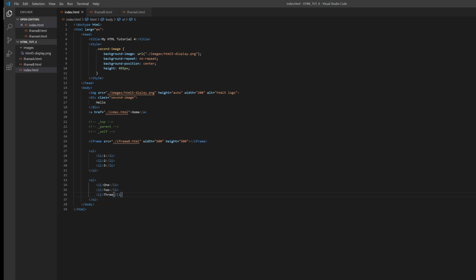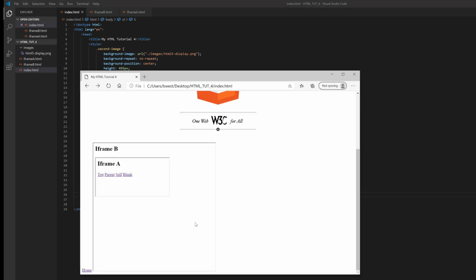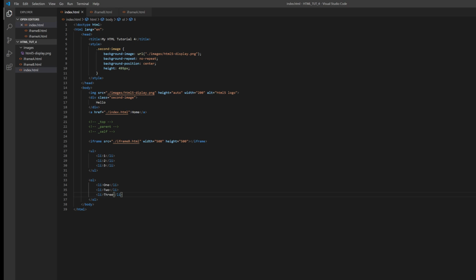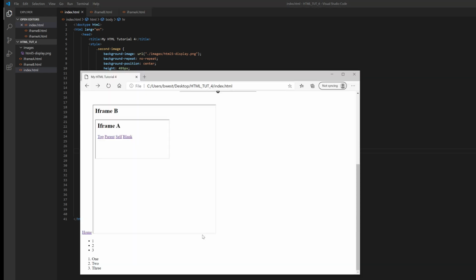Okay, let's go look at those. Come in here. These are going to show up below what we just did. And just for visibility's sake, guys, so you remember, let's do a horizontal rule. Do HR. Just leave that there. Come back in here. Let's refresh this page. And we have a nice little horizontal rule there to kind of divide the page. Here's our unordered list with the bullets 1, 2, 3, and here's our ordered list 1, 2, and 3.